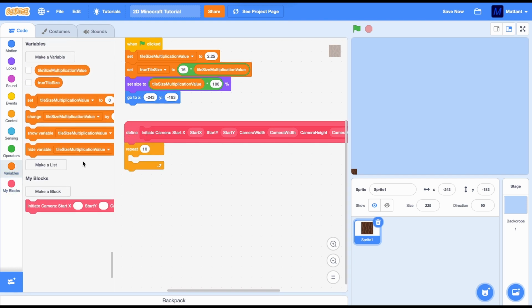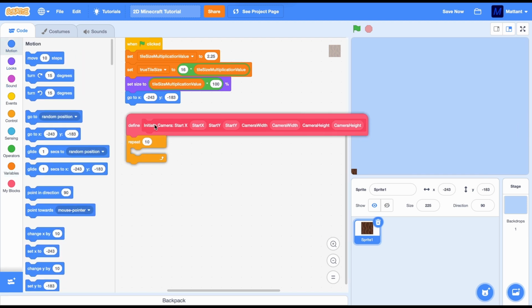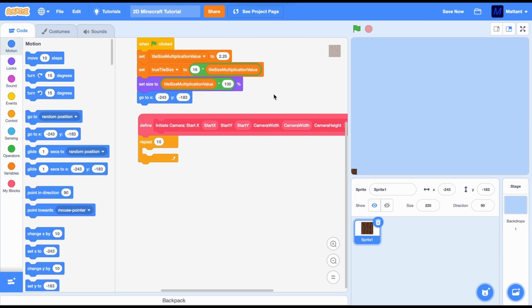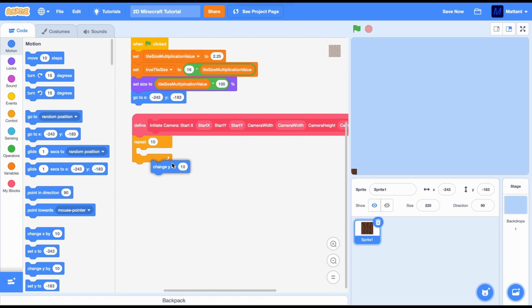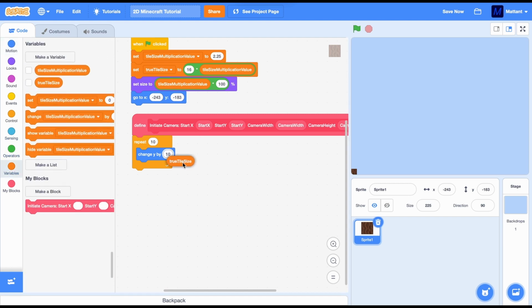And now, just for those that are watching for that reason, I'll explain it. So, we're going to first use a repeat block, and we're going to change the Y position by the true tile size, which we calculated earlier.